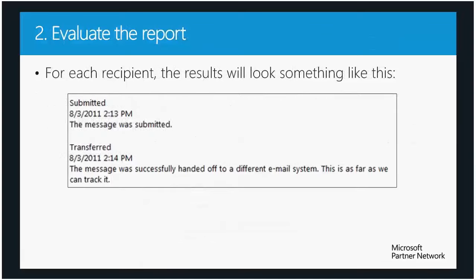Important here is the timestamp and the status. If the message was submitted, it means it reached the transport pipeline, and from here we can look into individual transport agents, how this mail was processed and what was done at each hop before it left your organization, or if it's stuck on the outbound and didn't even leave your organization. This will show the second status, if the mail flow fails or if it's transferred.